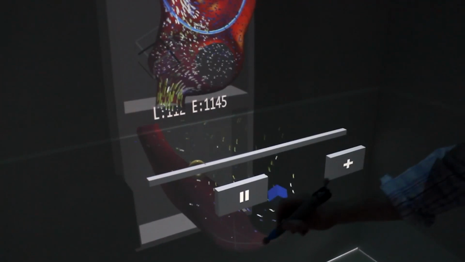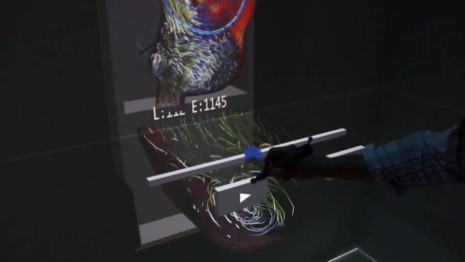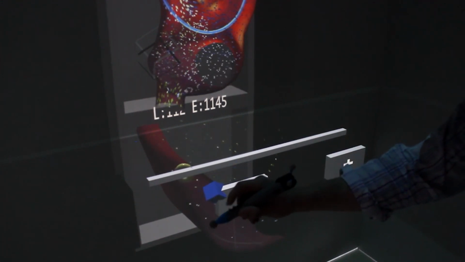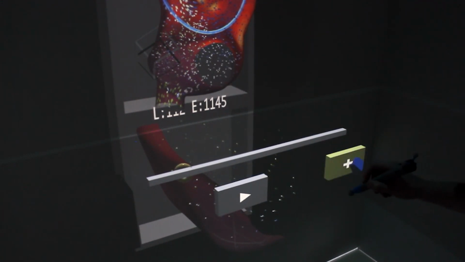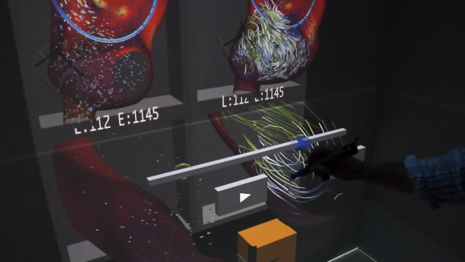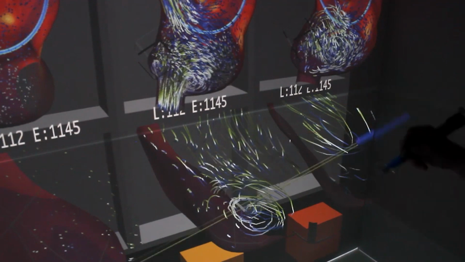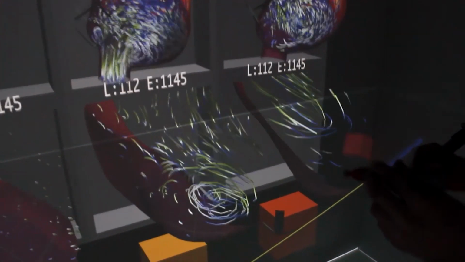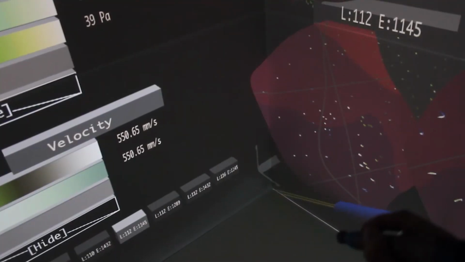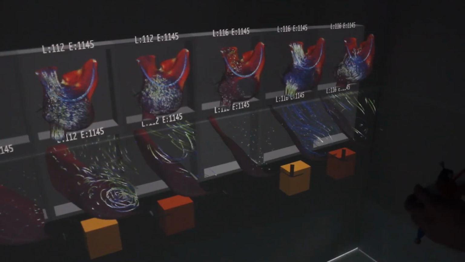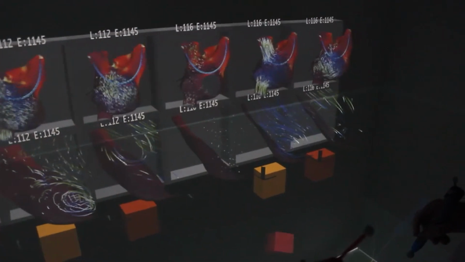So the technique also includes an interactive timeline widget. Scientists scrub through time interactively, or add and adjust additional columns to create side-by-side comparisons of different time steps. Here we see several time steps within a single heartbeat. Using the design palette to show a second data instance, we can compare with a 116mm lead length.